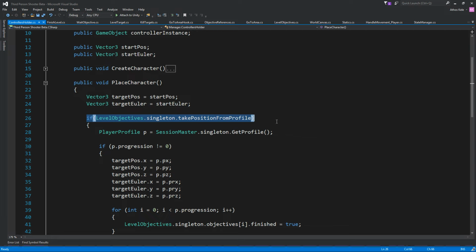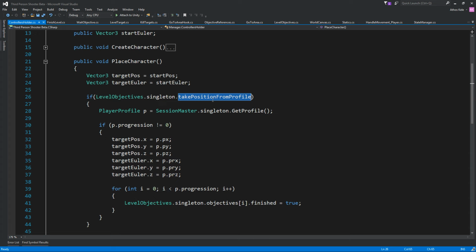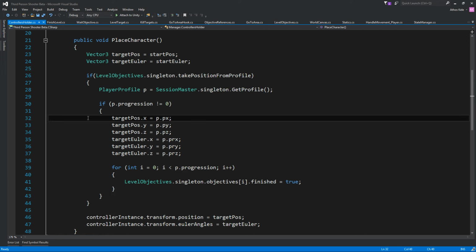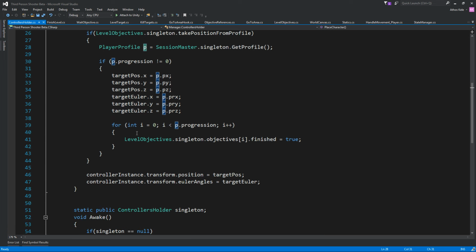Okay, and if on the level objectives we have take position from profile, that means you are actually loading and not moving on or coming from another level or an objective or something like that. We get the profile, we find back our target position and target rotation, we recreate it from the values we have saved on our player profile, and we simply add, for any progression we have saved, into our for loop.